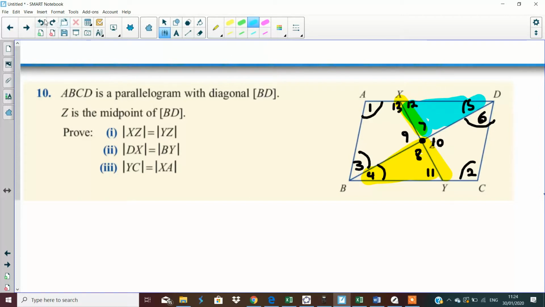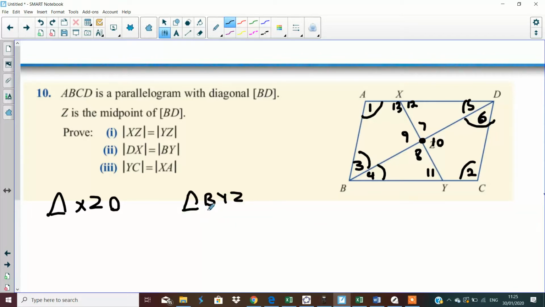Okay, first thing I'm going to do is, what's the name of the blue triangle I just coloured in? Blue triangle, anybody? What's it called? XZD, triangle XZD, yeah. And what's the other one? BYZ, okay. Now, to get marks, without knowing anything, here's what you write down: ASA, SSS, SAS. You know it's not going to be RHS because I don't think there's any right angles, but there could be. Write down that you're set to attempt the question. Yay.